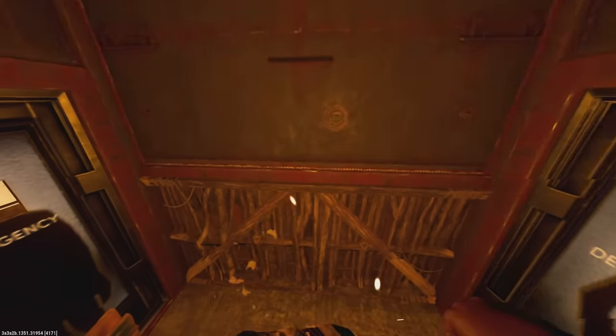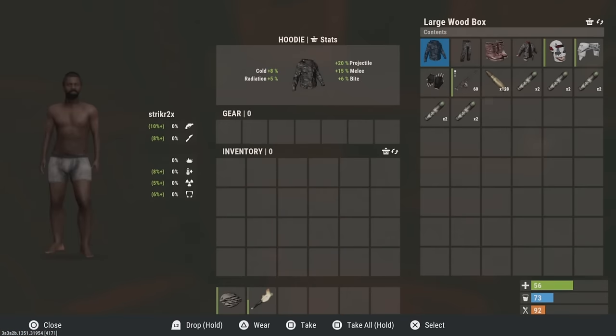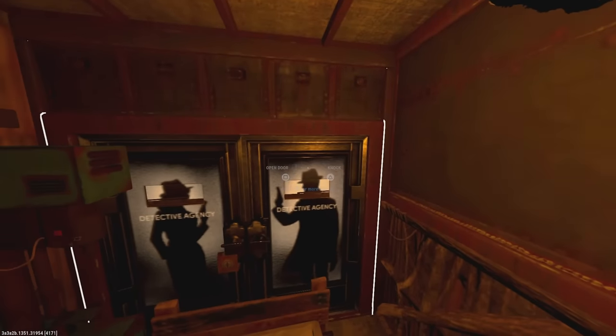Every time I log into Rust, I feel like I have the choice between two options. I could either be that guy you want to play against, the guy with the normal kit, normal guns, normal attachments, you know, nothing too crazy. Or, I could be that menace.